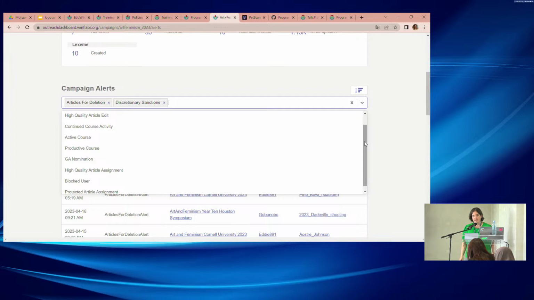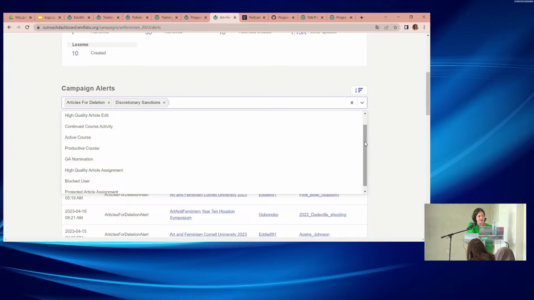The question was, does it generate an email? The answer is no, because the WMF Labs does not have the emailing capabilities. So yes, I wish it did. Wiki Education's does for us, but because this is hosted on Labs and it doesn't have the ability to email, that doesn't work.